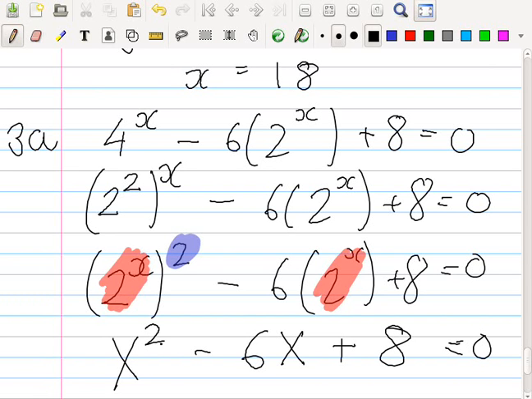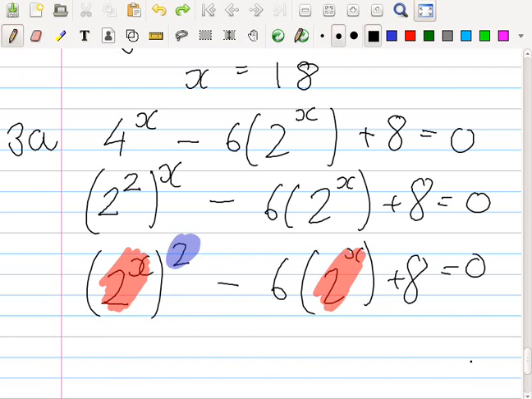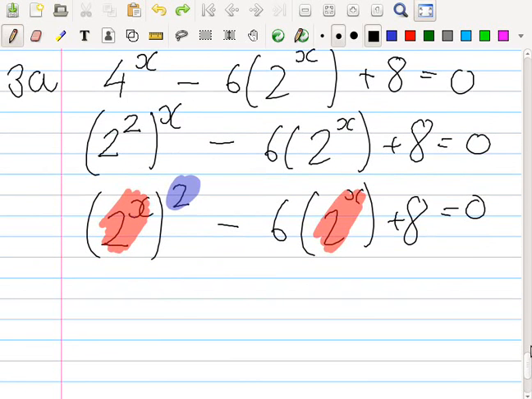The form that I have in the red and the blue here is called a quadratic, right? The only difference is, instead of having x as the variable, what's the variable here? No, 2 power x. Now if you want, you can factorize it, or you can use your minus b formula, the quadratic formula. I don't mind which. So if you want, you can just take out the calculator really quick and type in mode 53. And the coefficients would be 1, minus 6, and plus 8. So first answer is? 4. And second answer? 2.